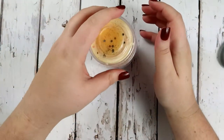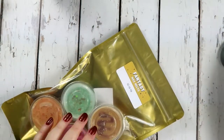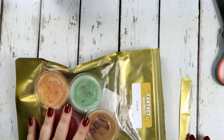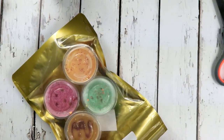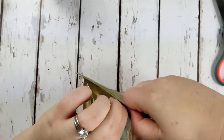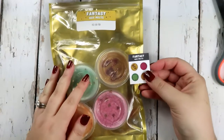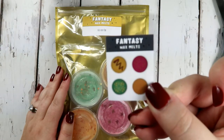I usually cut them in half to go in my wax warmer, so that lasts me about two weeks. The next one I got is called 'It's Fall Y'all' - this is my next order, it just came in the mail a couple days ago. Sometimes nails are awesome but then sometimes I cannot open things! You also get a little sticker sampler - super cute.